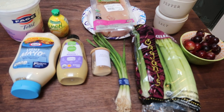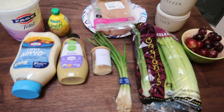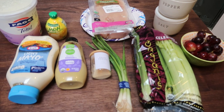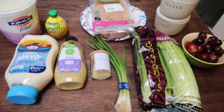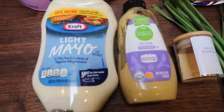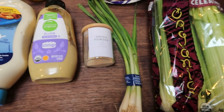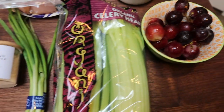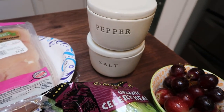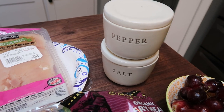For lunch this week, I'm making a healthy chicken salad with grapes. I'm really excited for this recipe and I'll show you a few different ways to eat it. To make the chicken salad, you're going to need some reduced-fat mayonnaise, Dijon mustard, onion powder, green onions, celery, about a half cup of grapes, salt and pepper — the recipe also calls for celery seed but I don't have any so I'm just going to omit that.